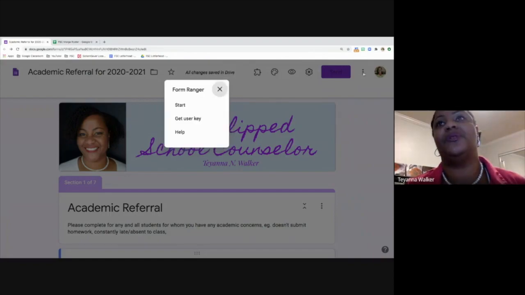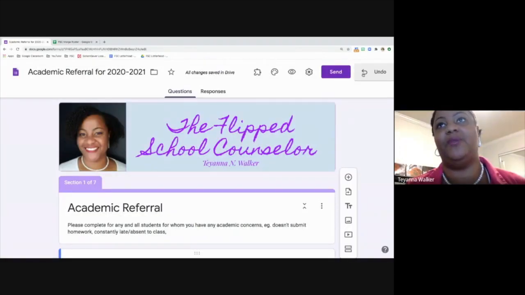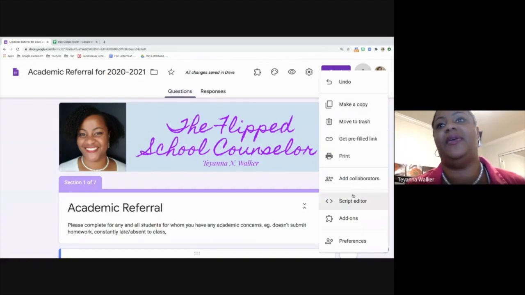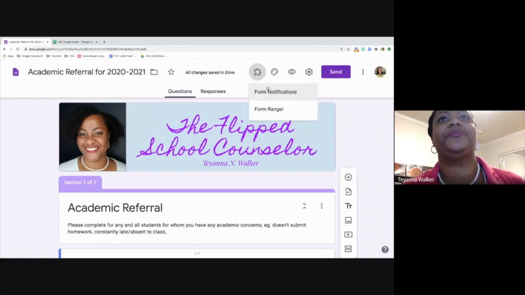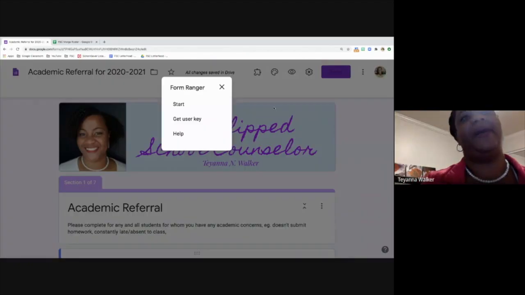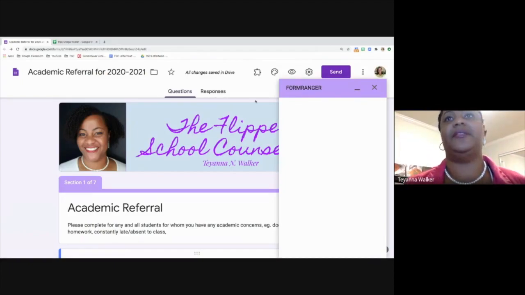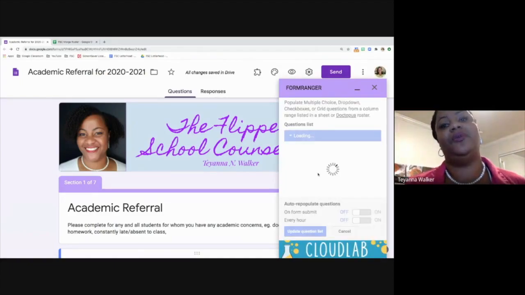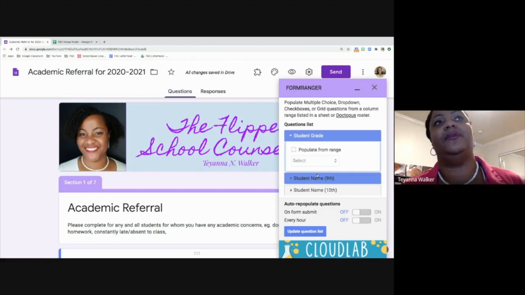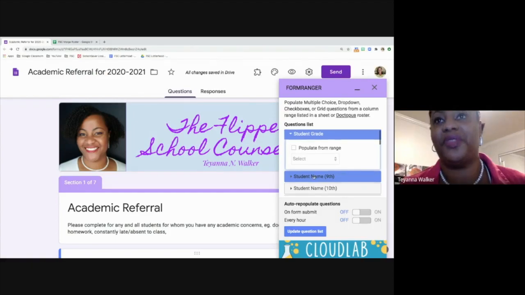In order to do that, you go over to the menu, the three dots, go down to add-ons, get Form Ranger, and then you're there. Once you have that, you go over to that selected add-on, click Start, and then you are going to match up the column names that are in the Google Sheets document with the information here.